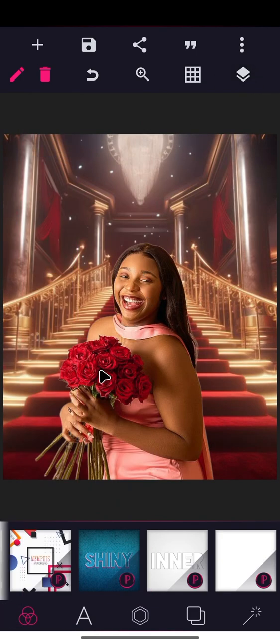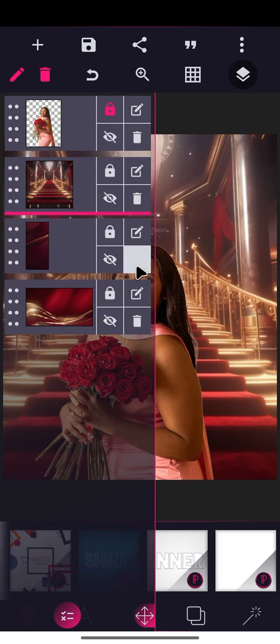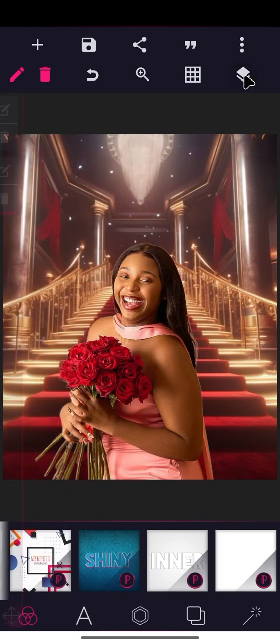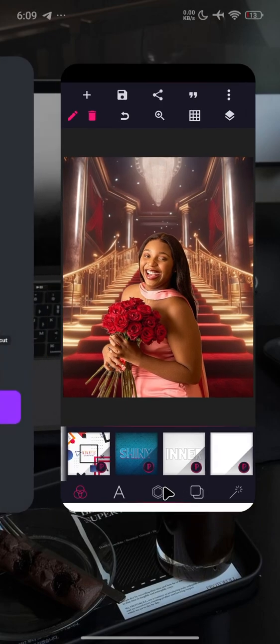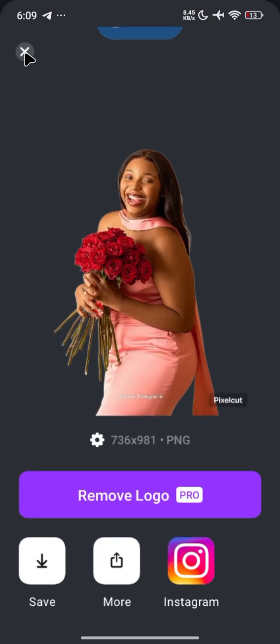So now this is really making a lot of sense for what we are trying to achieve, but it's distracting in a certain way because both the person and the background are in focus. So we have to blur the background a little so that this person stays in focus. It's a principle of photography called depth of field. So we would blur this a little. I already have a blurred version, but I will just show you how to do that in Pixel Cut. So if you want to do that, go to your Pixel Cut.